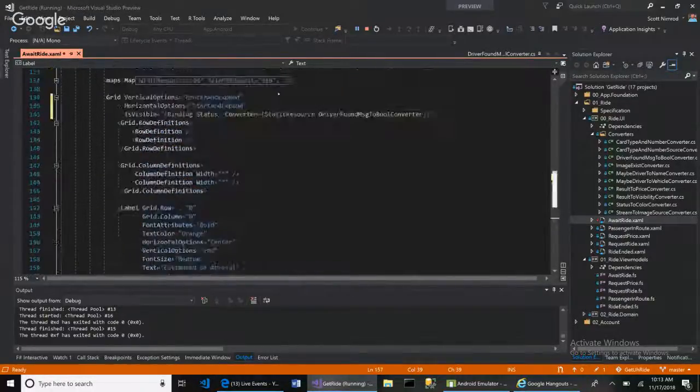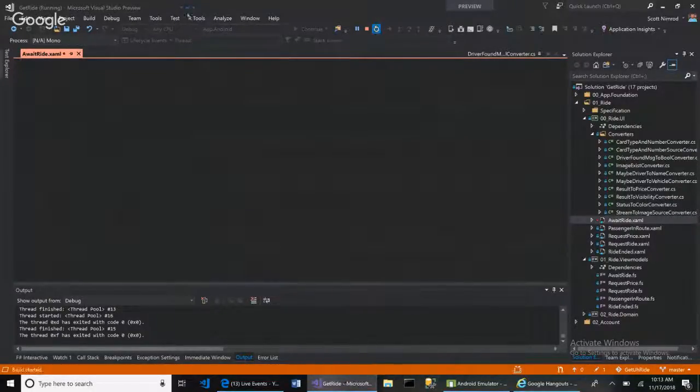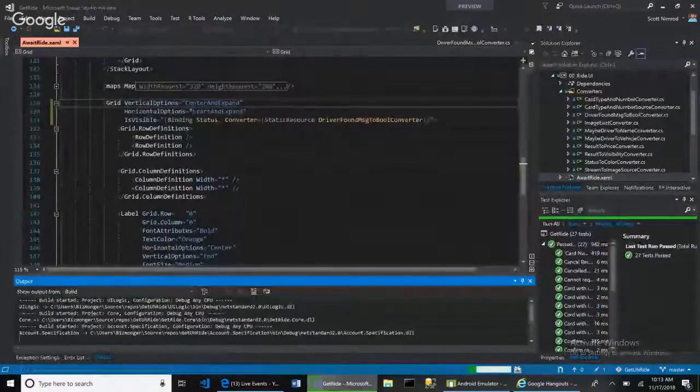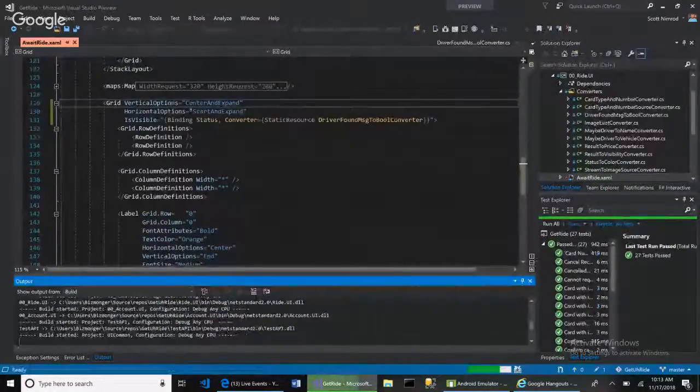All that is hosted in this grid right here. So now if I relaunch this application, when requesting a ride, the bottom part doesn't exist whatsoever.